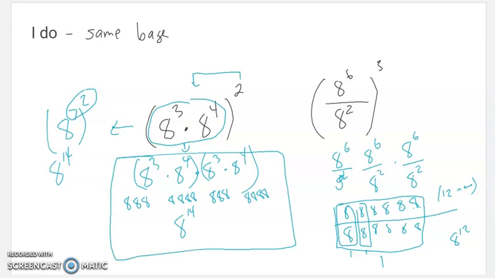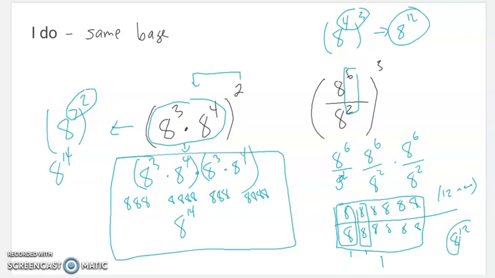So again, if you're good at your little tricks, you say, well, I know how this trick works. That's 8 to the 4th power to the 3rd power. I know how that trick works. That's 8 to the 12th power. So you can do these with a lot less work, but I don't want you to ever feel like you have to memorize all these tricks.